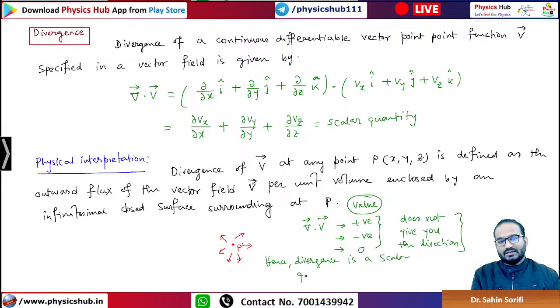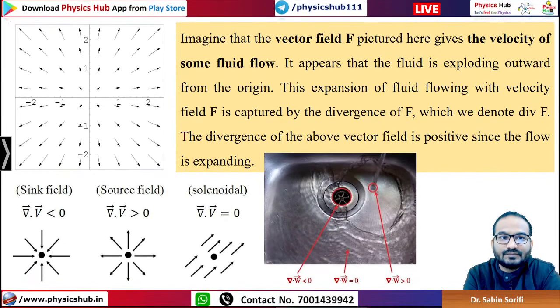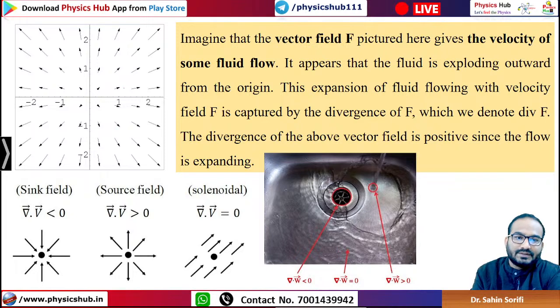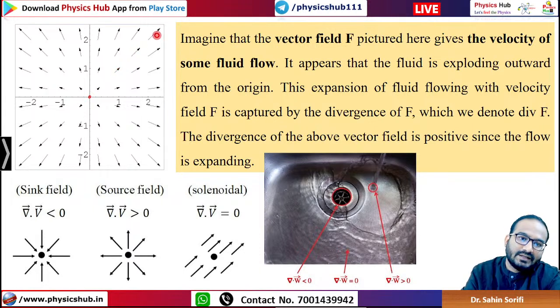They are very simple things. I hope you understood. Let's take an example to visualize this in more detail. Look at this picture. This is an example of a vector field, drawn based on some vector field, maybe with some mathematical software. As you can see, the arrows represent maybe the magnitude, and it is expanding. So it is an outward flux of the vector field.